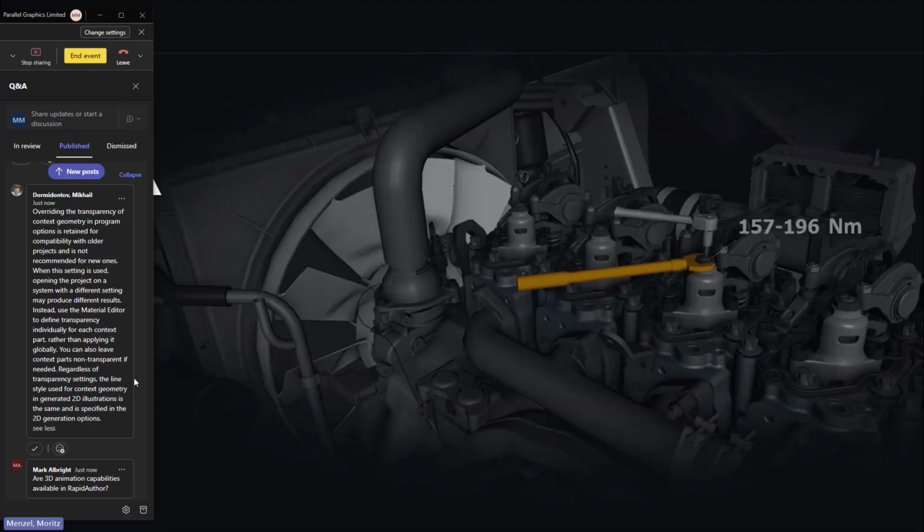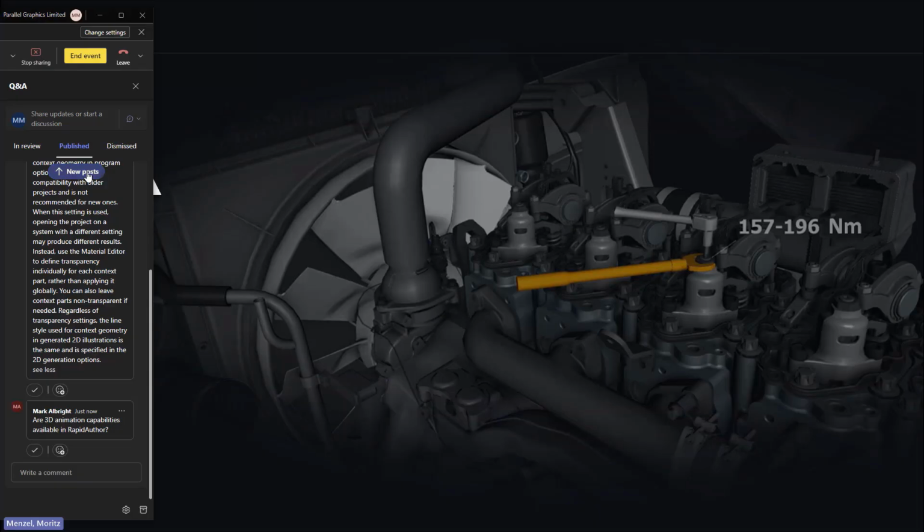If you use the material editor to define transparency individually for each context part, rather than applying globally, that is preferable. You can also leave context parts non-transparent if needed, and regardless of transparency settings, the line style used for context geometry and generated 2D illustrations is the same, and it's specified in the 2D generation options. That's one of the ideas we wanted to make possible.